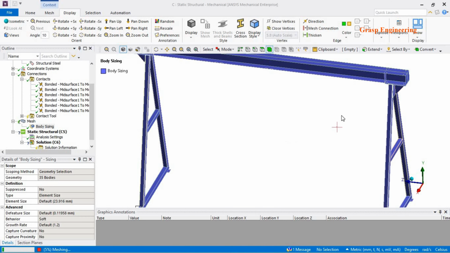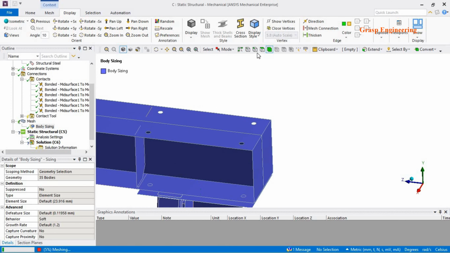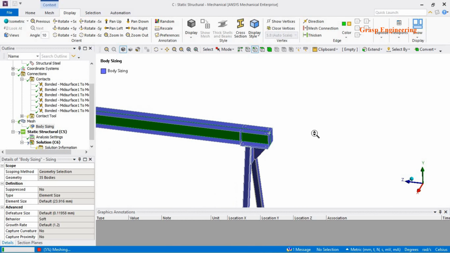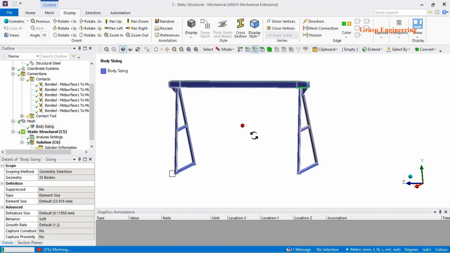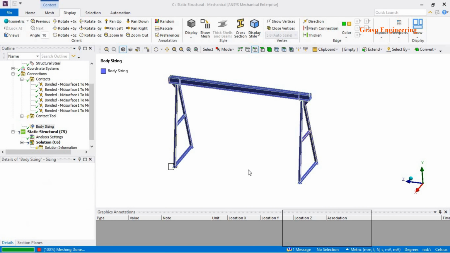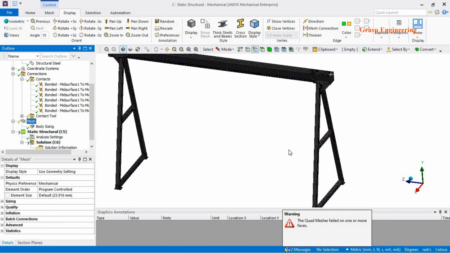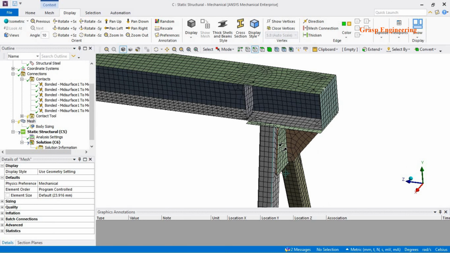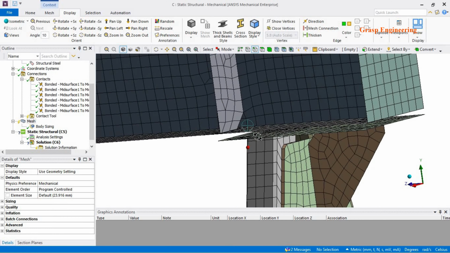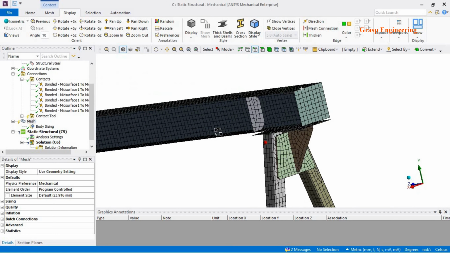So basically you just need to check what is the width of this. Let's say the width is 100 mm, and if you want 5 elements across this width, then you can define the size of 20 mm. If you want 10 elements, then you need to define 10 mm. So likewise you need to check and you can define the mesh size. Okay, right now I am not going to focus on the mesh. When you do the simulation at your end, you need to define the proper mesh. Right now we can see with this 23 mm default mesh it is coarse.